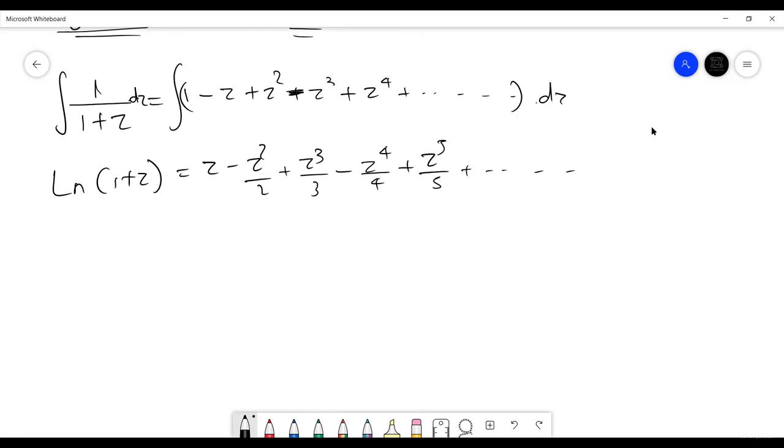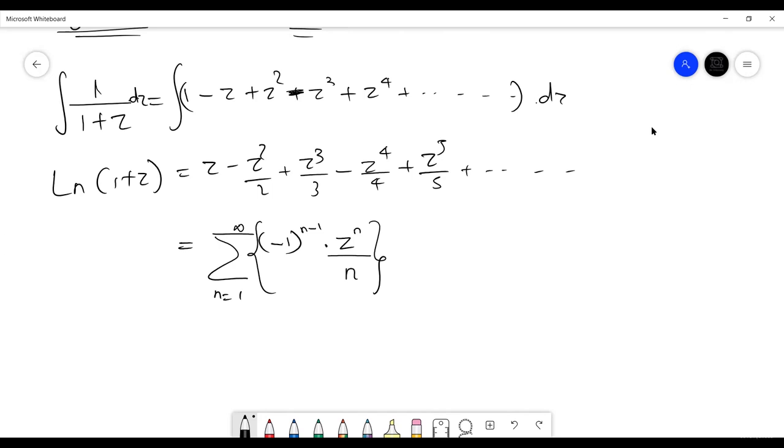The next thing they're asking us to find is the region of convergence. To find the region of convergence, we need to know the nth term, that is u_n. To find u_n, you can try to write this within a sigma, so let's say n goes from 1 to infinity. Here, as plus or minus changes, we have to bring in (minus 1) to the power of n minus 1 into z to the power of n over n. So this is our nth term, the thing which is inside these brackets.